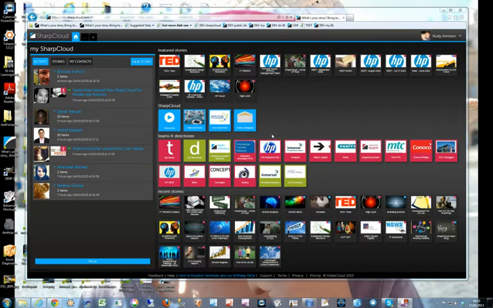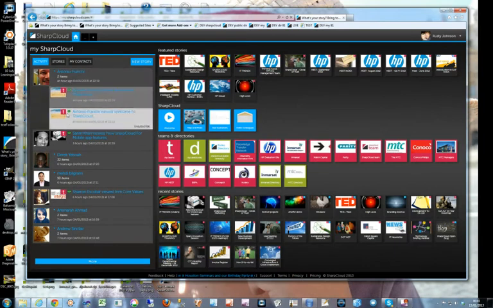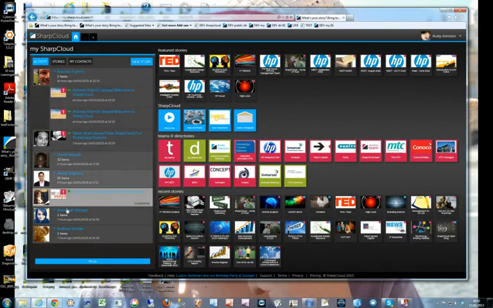I just want to very quickly go through a couple of new features in this release. The first one is we've just revised the way the activity feed on the left here works. Tried to simplify it a little bit, really. So what you'll find here now is that the activity feed is now just grouped by the person who generated the activity. So here it's very clear that Antonio is the most recently active person in my network, and if I click on the feed here, I can drop the list down to see what Antonio's been doing.